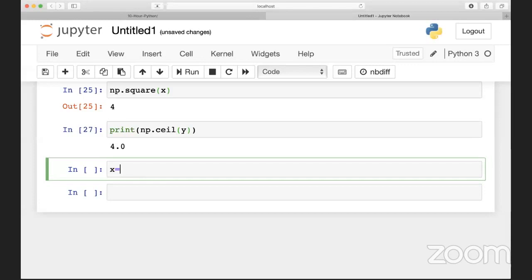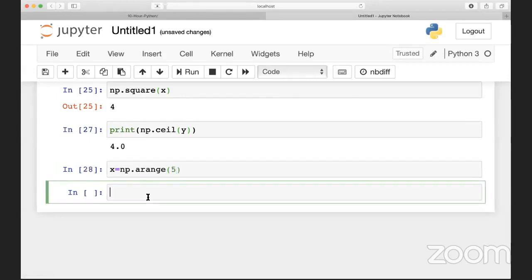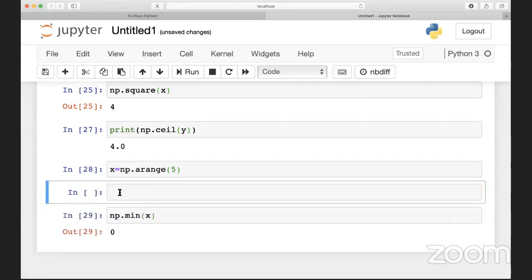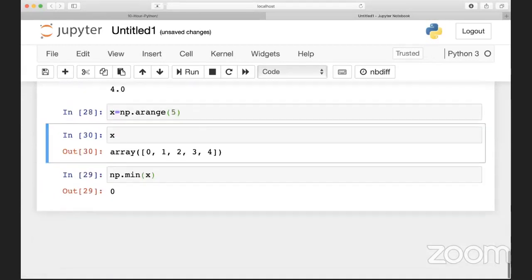So let me define a variable x with np.arange 5. Let me run this. np.mean, I'm gonna calculate the mean of x, which is 2, as I know it, because x looks like this. Okay.